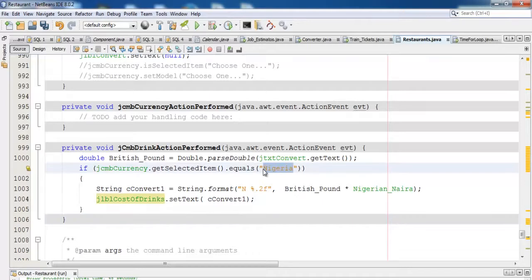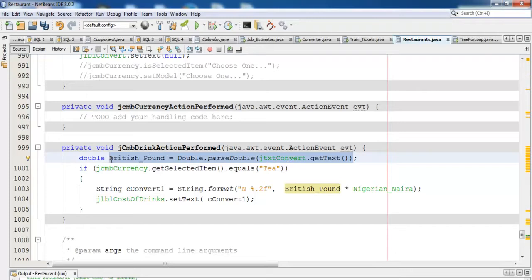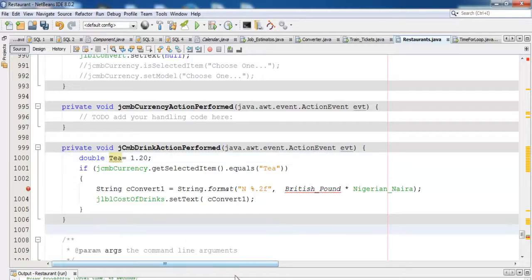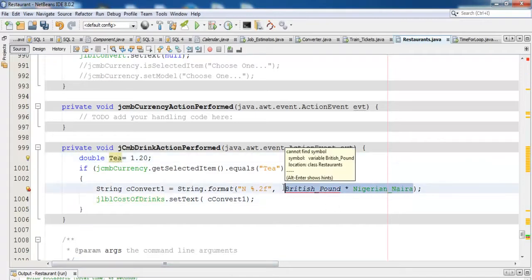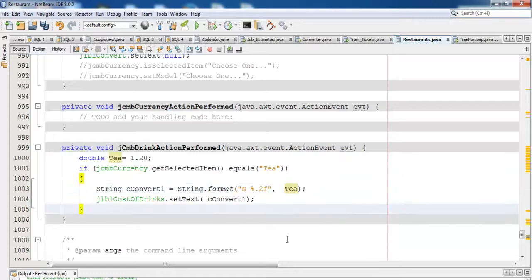And I just need to know the name, so let's go for maybe T, and we need a price for T if T is selected. Okay, we will also need some variables here, so let's change this. I'm just going to call that T, and let's give it a value as well, equals maybe 1.2. So if T is 1.2, let's get rid of this and just enter T there. Okay, and that is that.